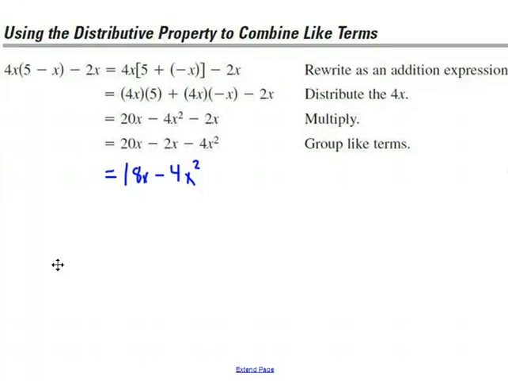Hit the pause button if you need to make sure you understand all of those steps and would be able to solve a problem like this the next time I give one to you. Okay, I'm going to assume that you've looked that through. Come to class if you have any questions about this, please. But we're going to move on.